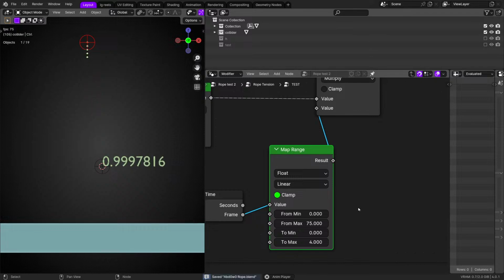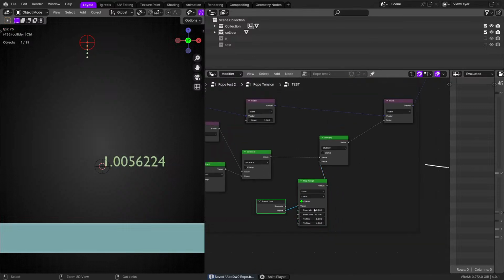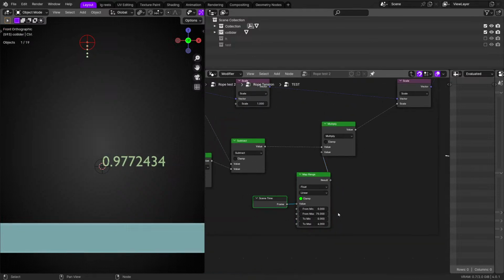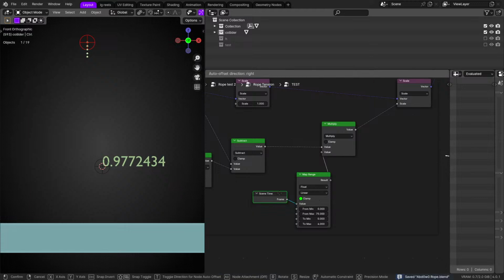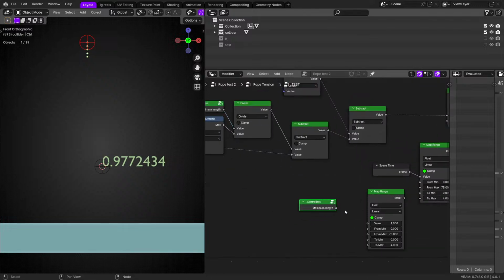This is an example. Nice. So if the length is 2, this map range is going to be based on the length. We're going to add another one based on the length. So let me just grab the length.